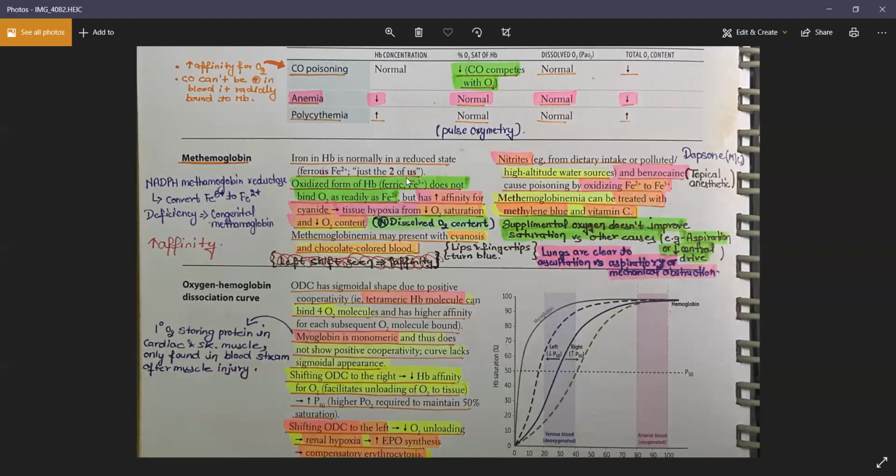What happens is the real cause of the cyanide poisoning. How this affects your body is that it causes the blockage of this complex 4. As a result, your cells cannot use the oxygen. Even if oxygen is available, because the ETS is inhibited, they cannot use it, right? So the oxygen is there, but the cells cannot use it.